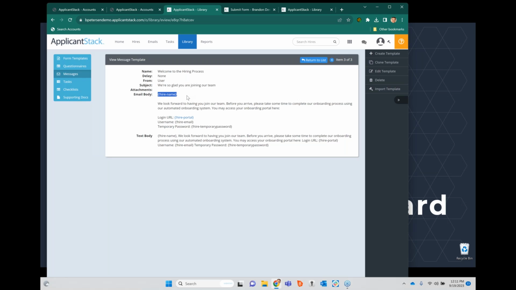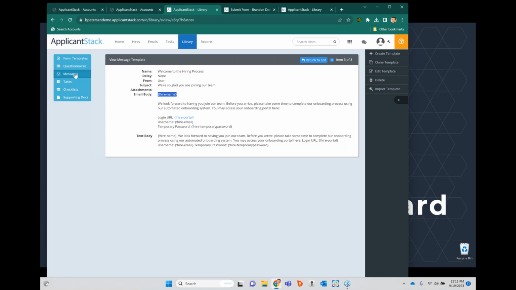And then we give them the information to access that portal that we showed you using the example of Will Smith. So the login URL will be specific to your account. And then the username is going to be the email provided by the candidate. And the temporary password will be a random password that's been assigned to them. So they'll need to copy and paste that the first time they log in, and then they'll be asked to create their own password to log in.